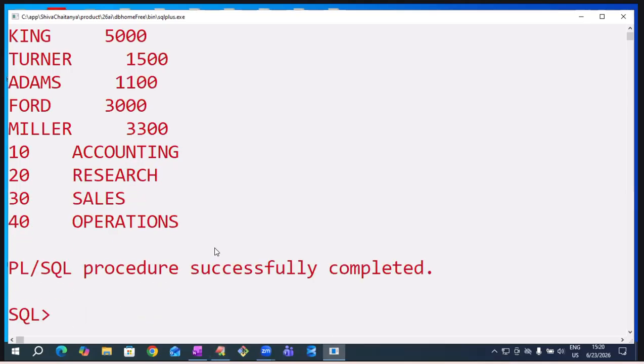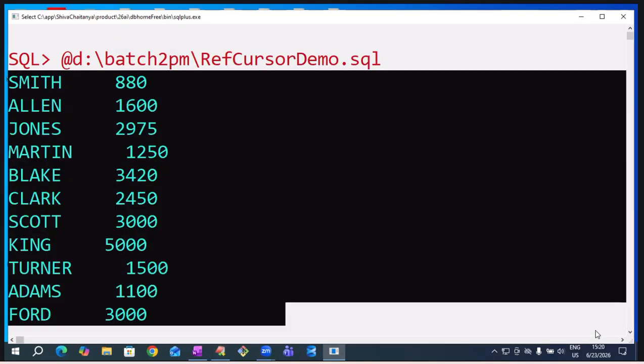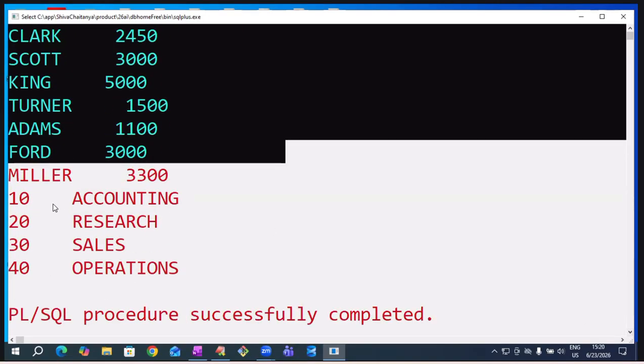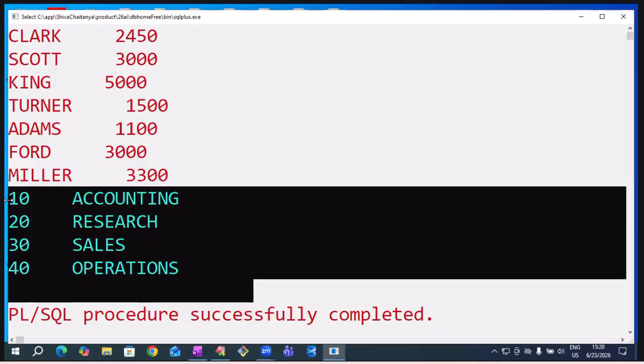See, sir. Here first time C1 is holding EMP table rows, printing them. After processing is done, in the same C1 we are holding department table rows. Processing. Like this, the same cursor can be used for multiple select queries using ref cursor.